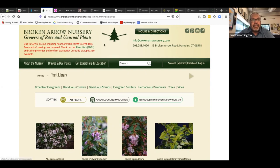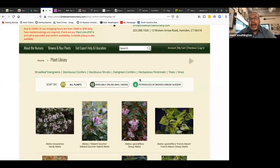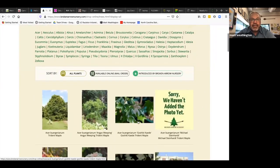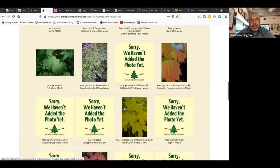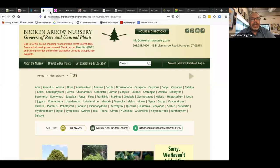I love them. They're great. The owner, Richard James, has done a lot of work with mountain laurels. That's kind of where people know him from, breeding mountain laurels and introducing them. But of course, they're in Connecticut. They don't really work towards getting things that are heat tolerant. So you have to be careful about some of their stuff. Make sure you get things that will be heat tolerant because they are farther north. But they ship a lot of stuff to Long Island, which is Zone 7. So they grow a lot of stuff that we can. Great collections of maples and all kinds of things. Really great nursery. Can't say enough good things about them.